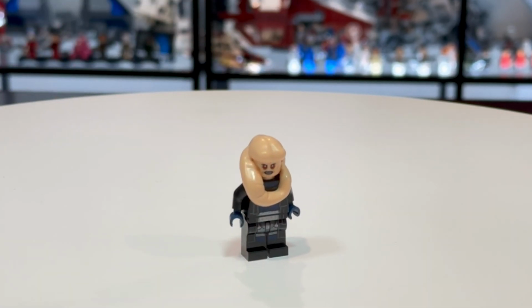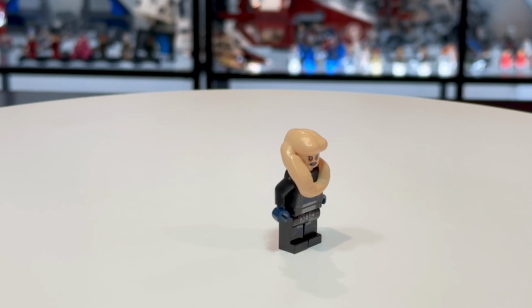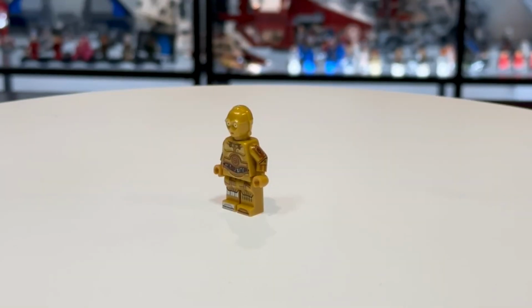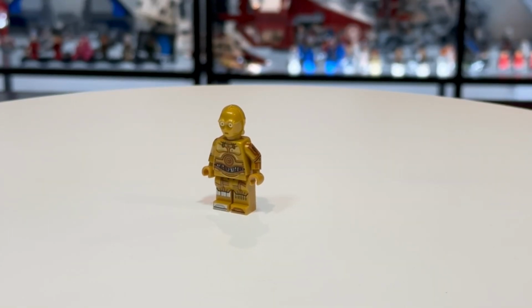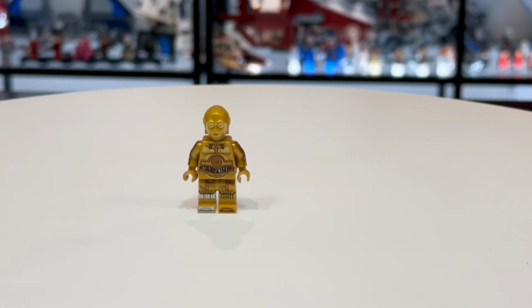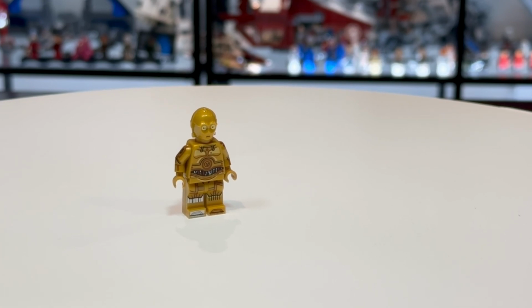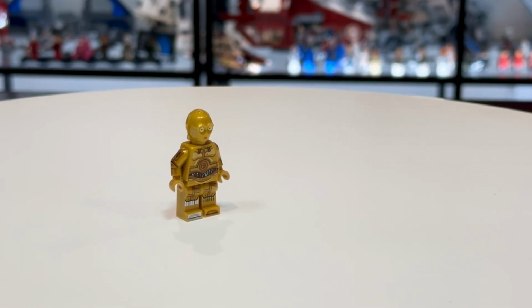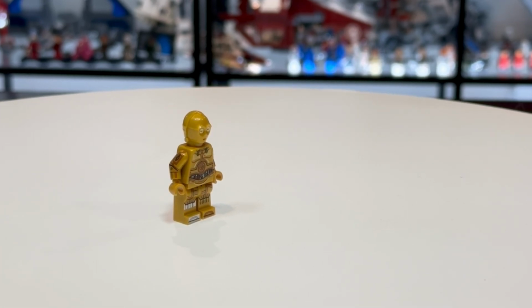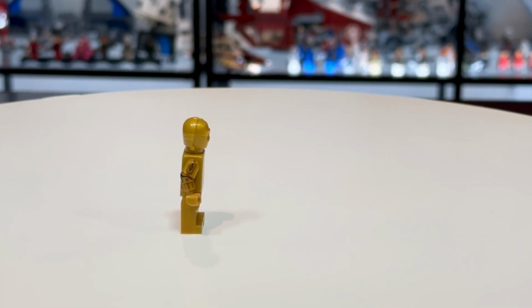This is another one of my favorite figures of the set. Most of the figures in the set are really good, just like this one. So let's get to the next figure. This is a really good C-3PO. He has arm printing and front printing. He's got leg printing that looks really good. And I think every print on this figure looks really nice, even though it comes in a lot of sets. This is a really unique one to this set, but I'm pretty sure this is coming out in a different set at a different time. So let's get to the next figure.